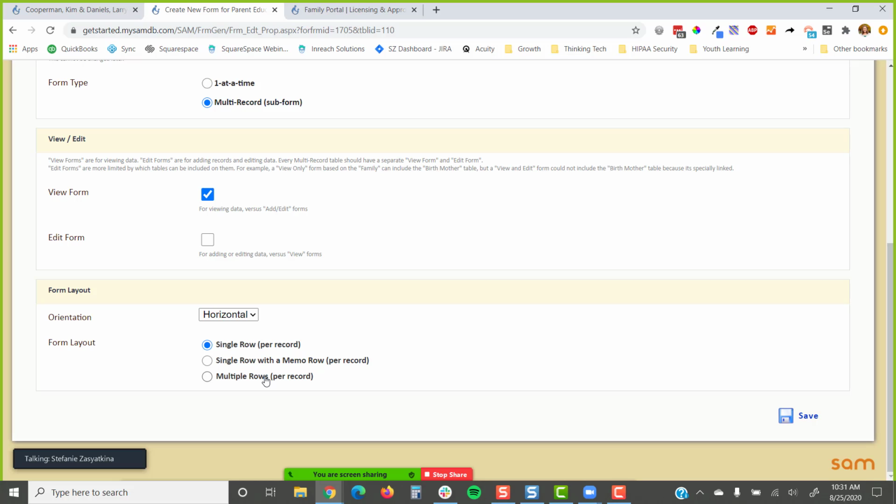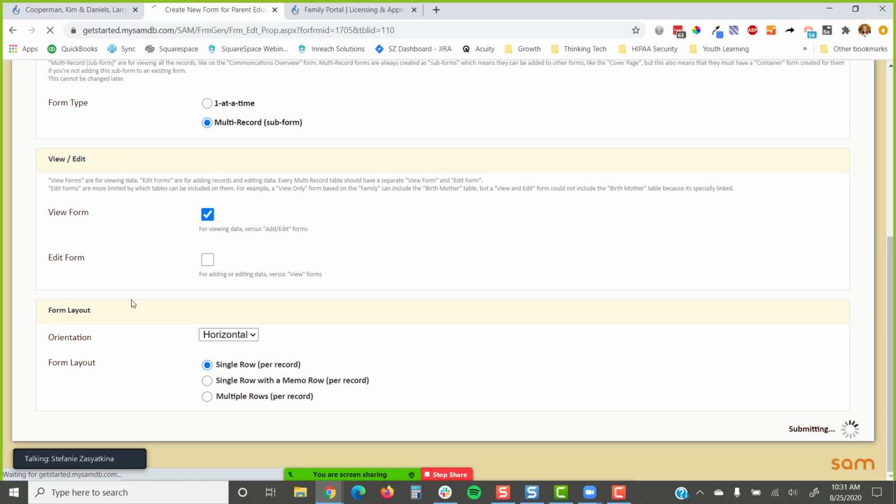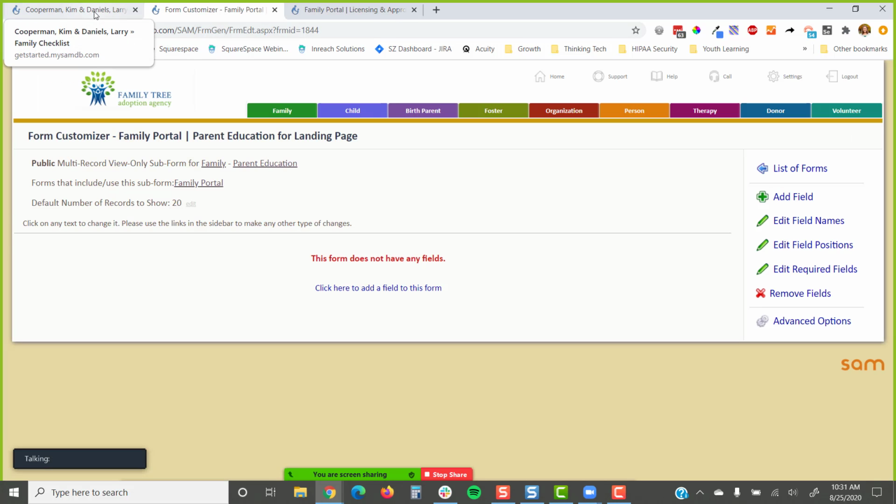This can all be adjusted. I think for multi-record, in general, horizontal layout orientation looks better, is cleaner to see, but that's not always the case. You can have dual columns and kind of that vertical format set up. I will show you an image of that, the difference here real quick.